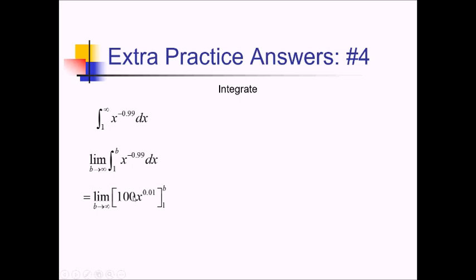So let's yank out that 100, and inside I'm going to have b to the 0.01 minus 1 to the 0.01. As b approaches infinity, this b term here is pretty small. This is like the 100th root of whatever you're plugging in, so it's not going to grow very quickly, but b is growing to infinity. b literally has forever to get to where it needs to go. So this first term is going to infinity. This other term then becomes insignificant, and this whole thing is growing to infinity, which is to say that this integral diverges and has no value.